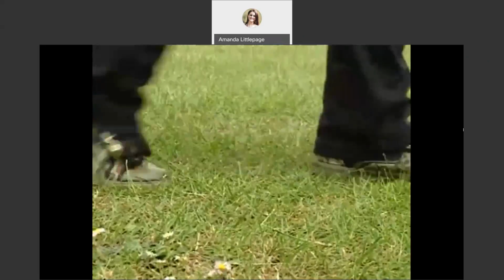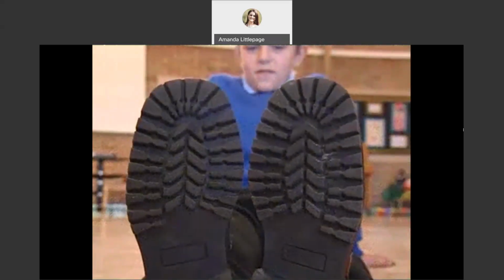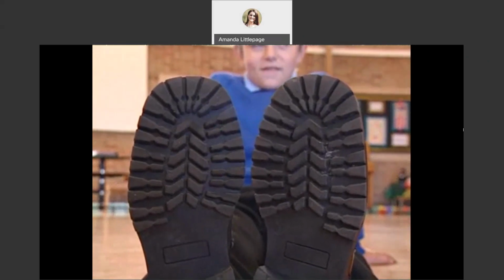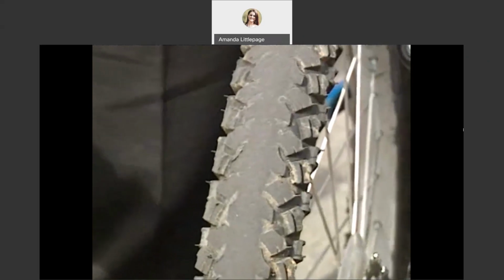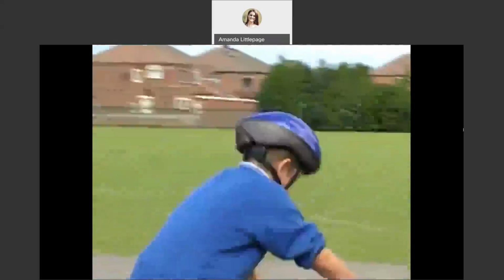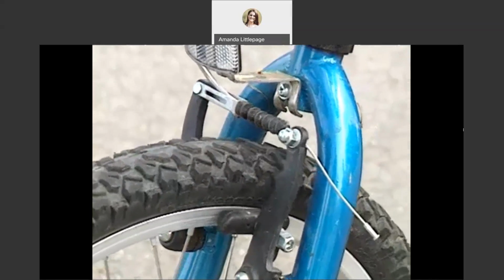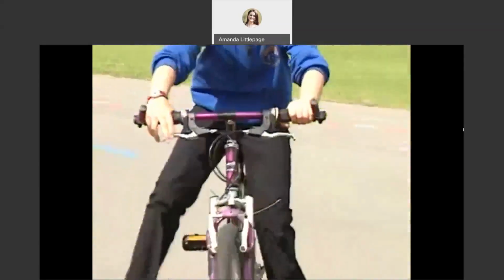Friction can be useful. If there was no friction, it would be impossible to grip anything. We'd slip and slide all over the place when we tried to walk or run. Soles of climbing boots or walking shoes have rough surfaces to increase friction, prevent slipping, just like car tyres and bike tyres. If you're riding a bike, you use your brakes to increase friction and slow down. The brake block pushes against the wheel rim and the friction on the wheel is increased, so it's more difficult for the wheel to turn and it stops.